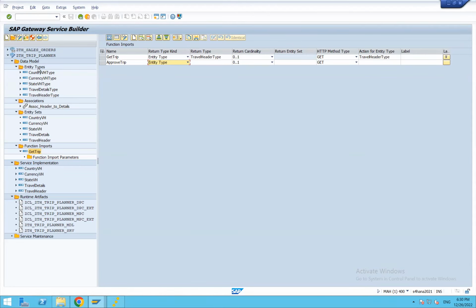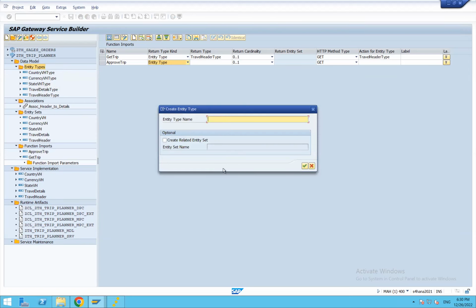Okay. So let me create one entity type for the function import return type, function import return type, and function import return type set. Let me say that.